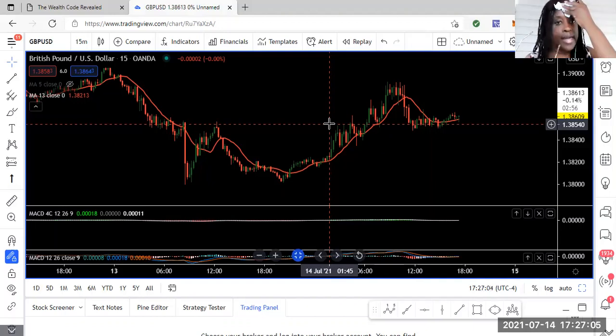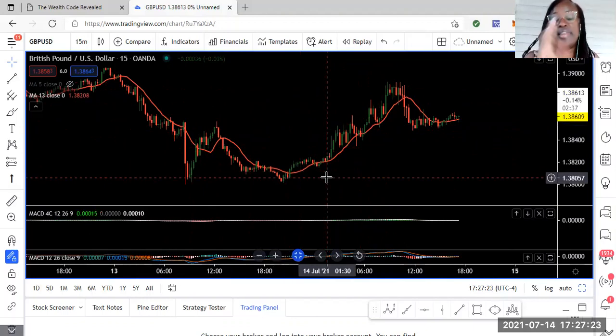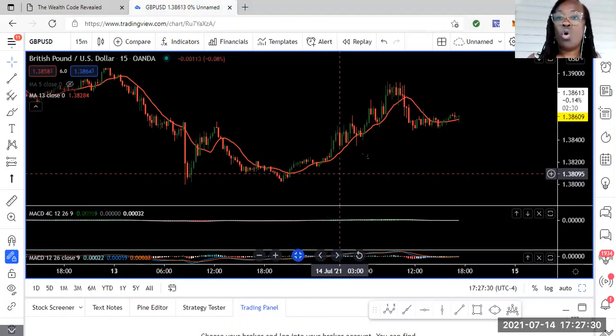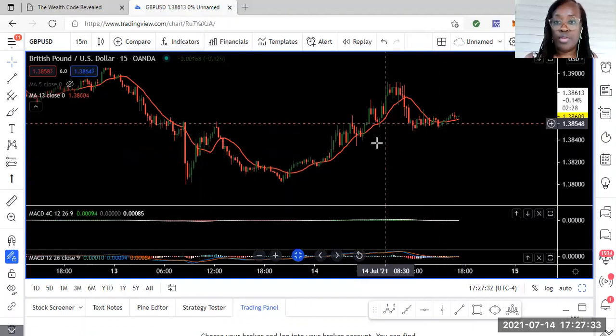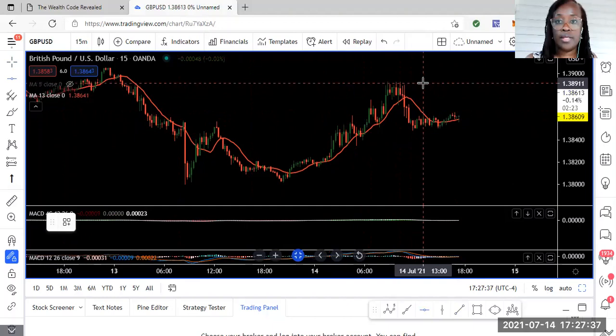So with that being said, if I am waiting for price to reach a key level of resistance before I would consider my sell, then I need to first determine what that level is. Where is that level, right? And so with that being said, we're looking at structure. Now, the higher the time frame, the stronger the structure. And I'm kind of doing this in reverse, but I am going to go back. So on the 15-minute, I'm looking at previous structure. Obviously, the previous structure is here, right?